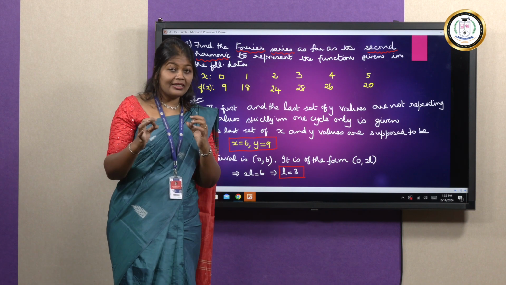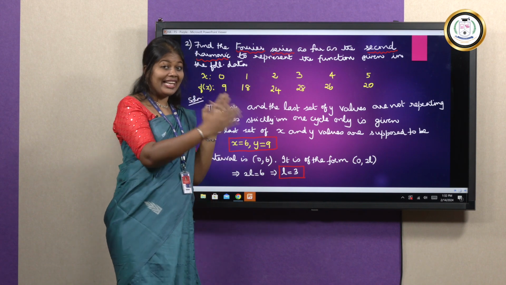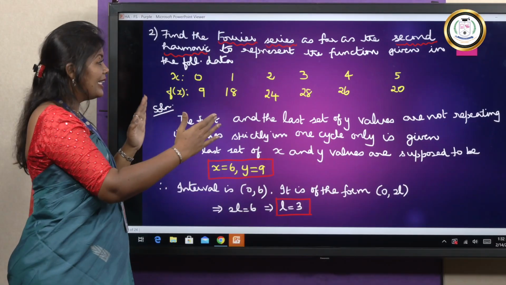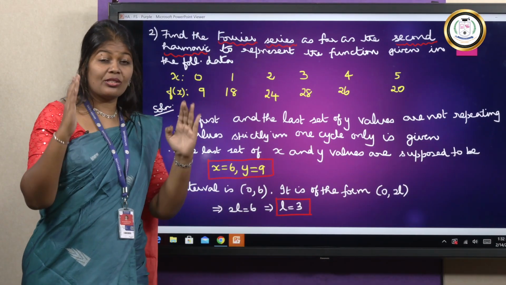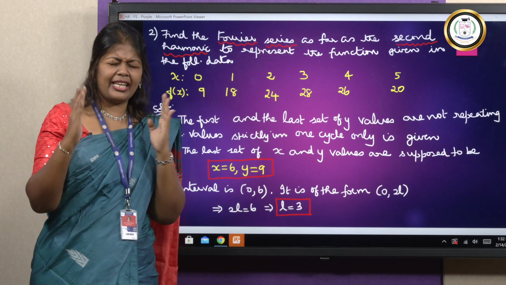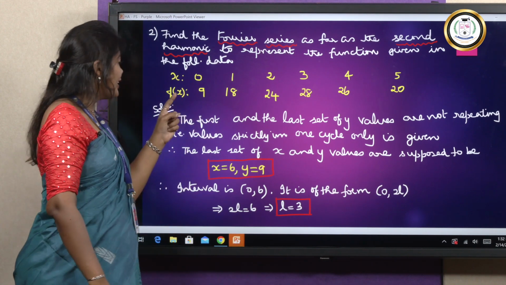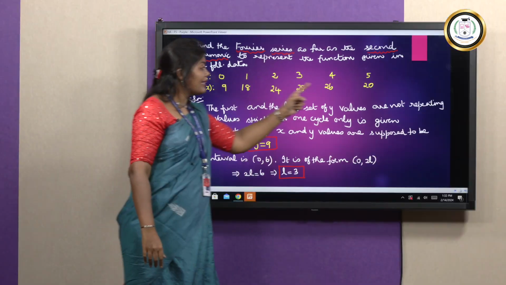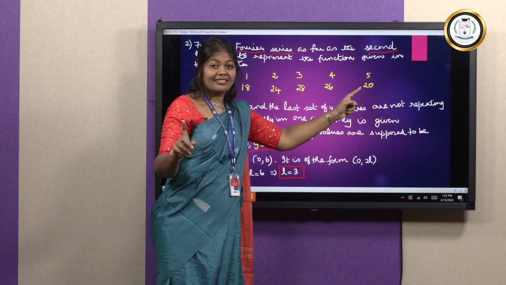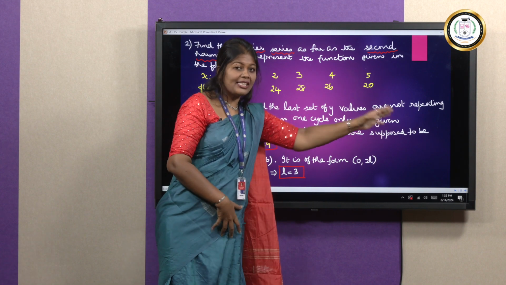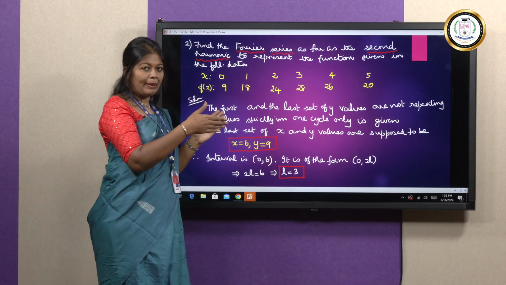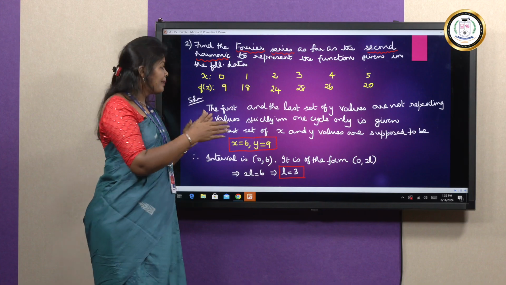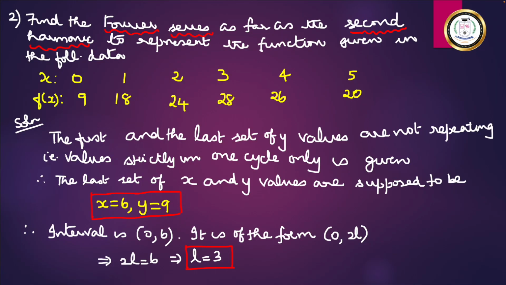But the most important thing is I want you to first note the data. Now it very clearly has only values exactly in one cycle, strictly in one cycle. Because you don't see the first value of f of x and the last value of f of x repeating, isn't it? Only if it repeats, we have a problem. Now here there is no repetition. So what does that mean? Values in strictly one cycle is given. So where is x defined? How do I find that?